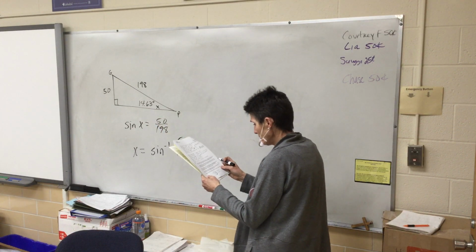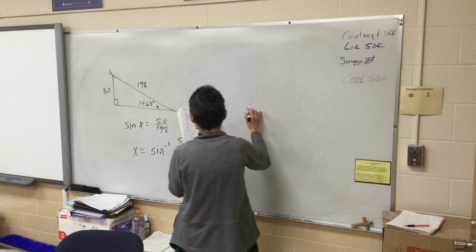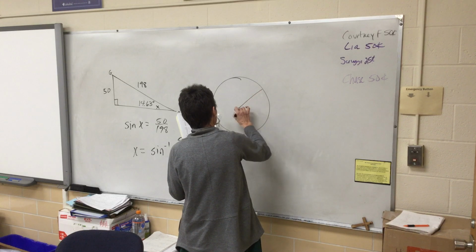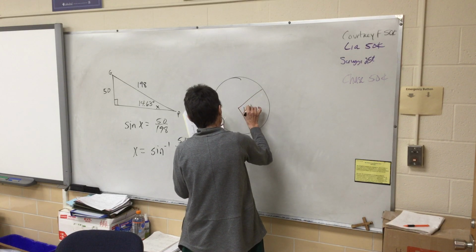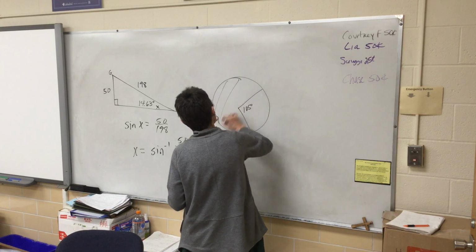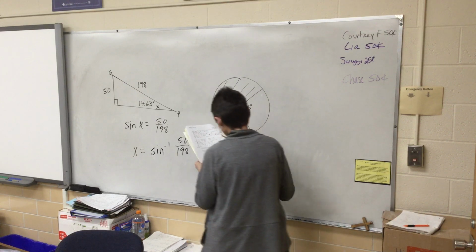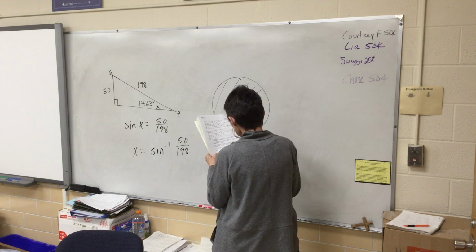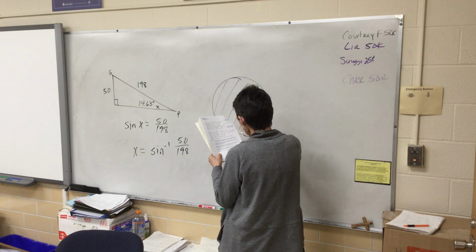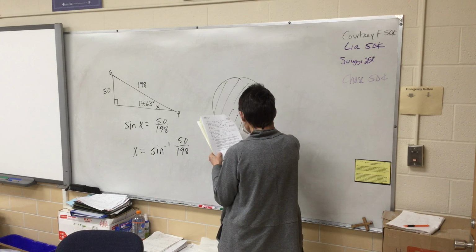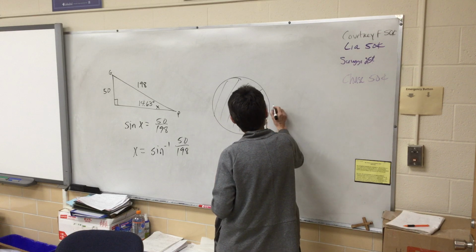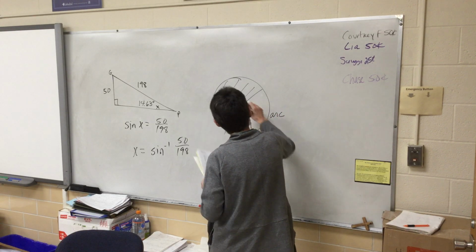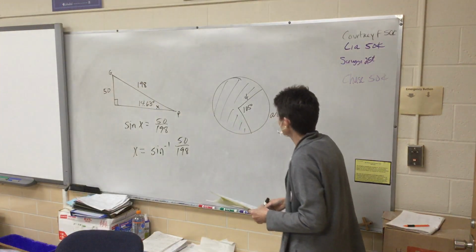All right, so now I think we did one of these yesterday. I've got another one. We have a 105-degree angle. Oh, but the shaded region is out here. And we're finding the area of the shaded region and the length of the arc determined by the angle. So this is what we're going to find, the arc, and we know the radius is 4.